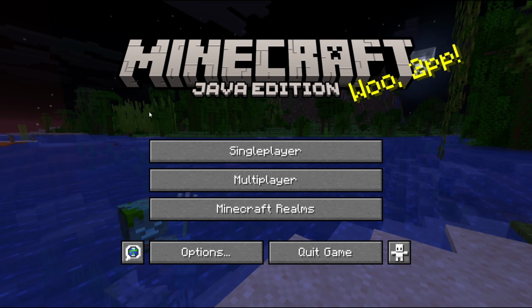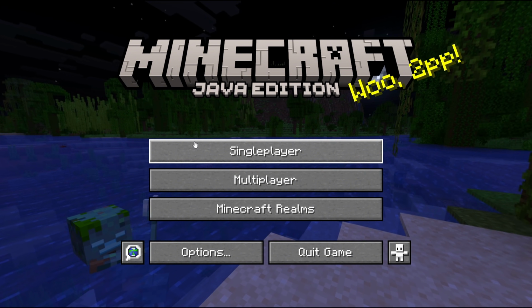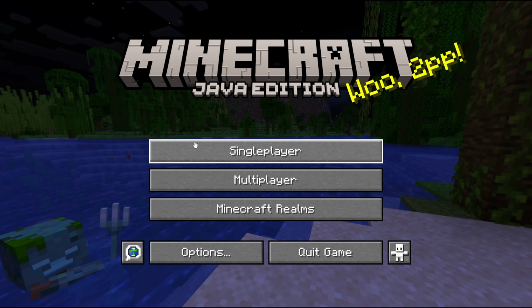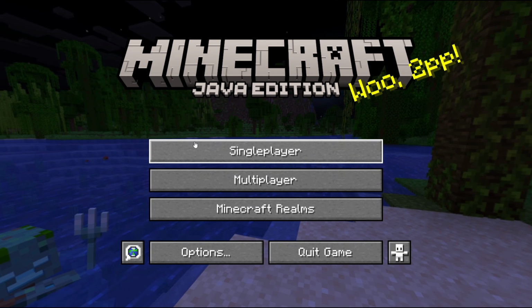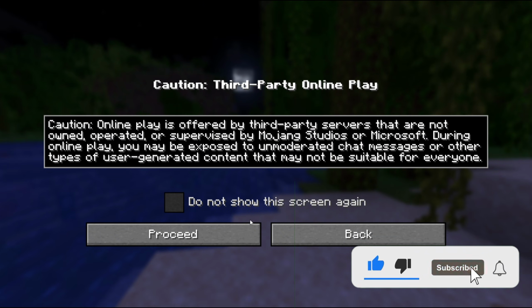problem still occurs. So if it does, you can just go ahead and make sure you're not using any VPNs, or make sure your internet connection itself is stable, since an unstable connection can cause this problem as well. So those are a few things you can keep in mind to potentially help you with this problem.